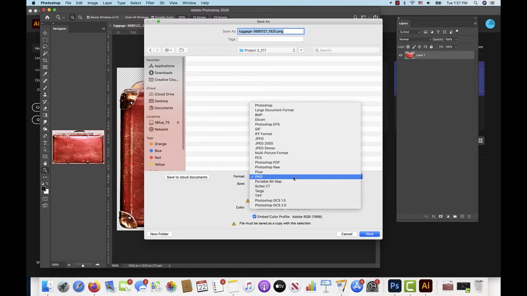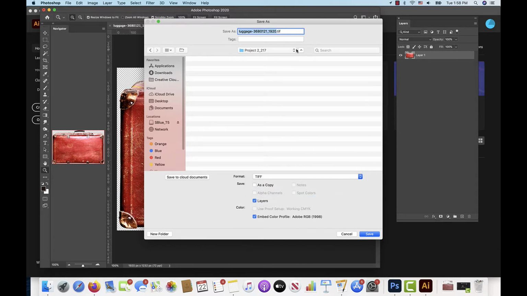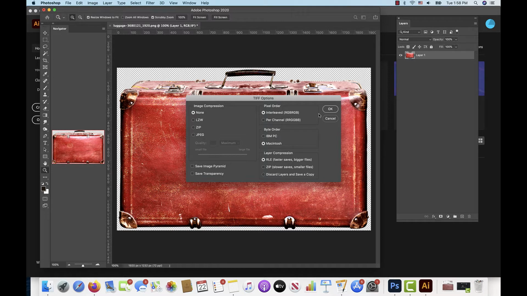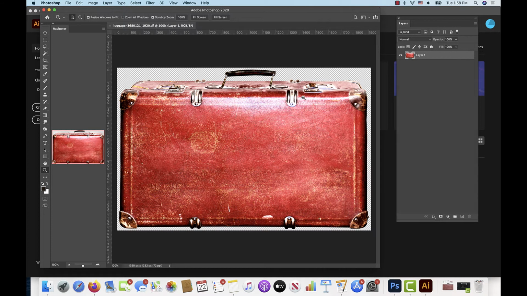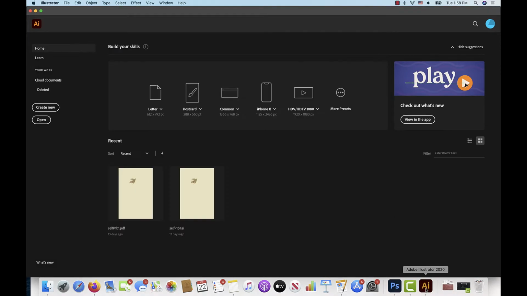I really don't need it to be a PNG, and I kind of prefer TIFFs. So you don't have to, but I'm going to change it to a TIFF and save. No compression. Yeah, that's okay. All right, now let's put Photoshop aside and go to Illustrator.